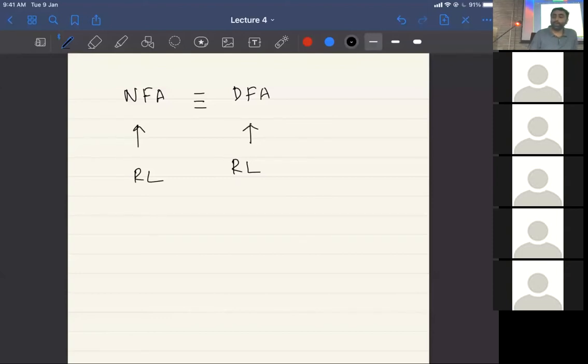And if I know a mechanism to convert an NFA to DFA, then it means that we know what kind of languages these accept, right? And then we later talked about the formal definition of an NFA. It's exactly the five things that we define for DFA. But the only difference is the transition function. And the transition function is a partial function rather than a total function. Right? So far, so good.